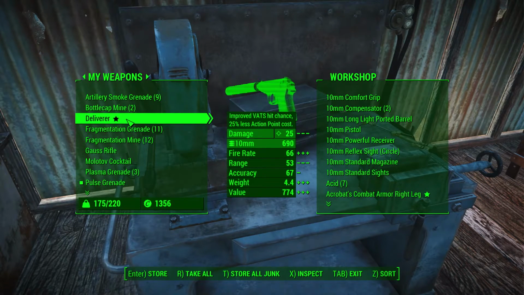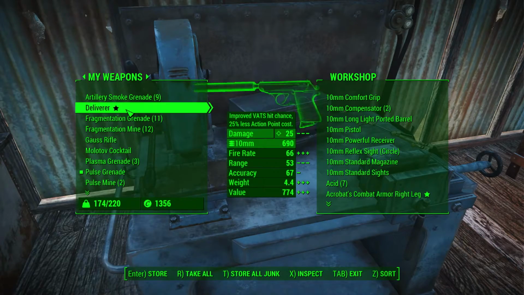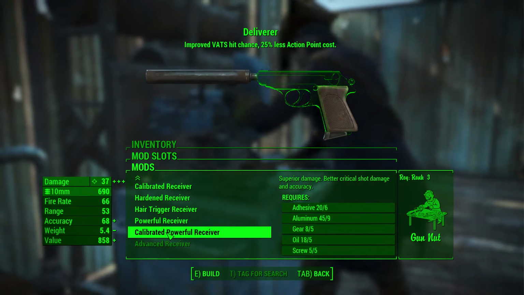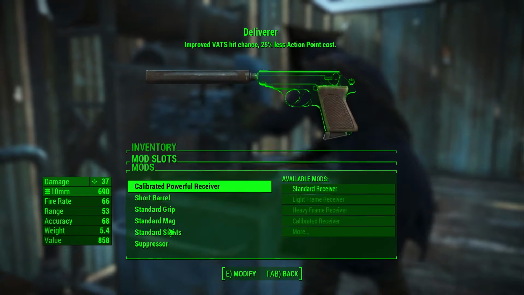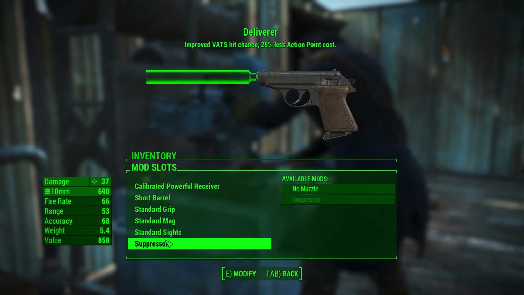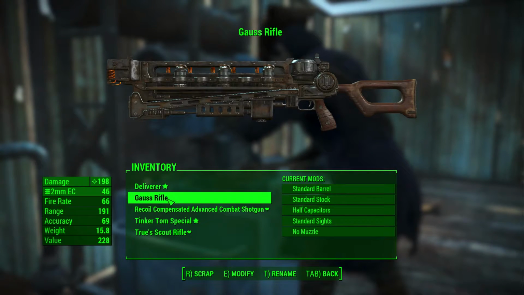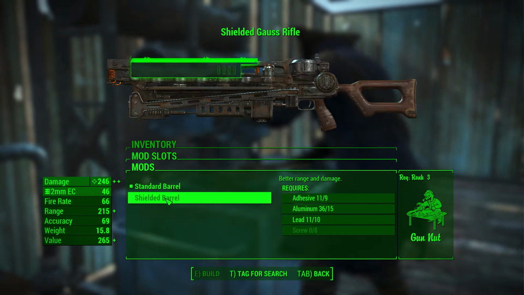Man, improved VATS hit chance 25%, less action point cost. We gotta do something with that too. Ooh, let's see what we can do with that. That's craft. What can we do with the deliverer? Calibrate powerful receiver. Oh, yep. Yeah. Yep, we'll do that. Short barrel. Standard grip. Loose screws. That's fine. Put those sights on there. We'll do that later. Oh, yeah, let's modify this. Better range and damage. Good God. I need some screws.